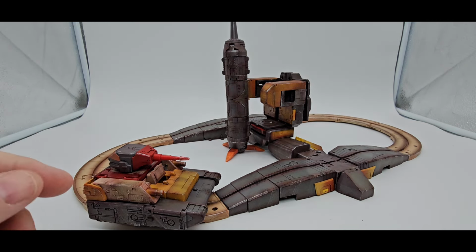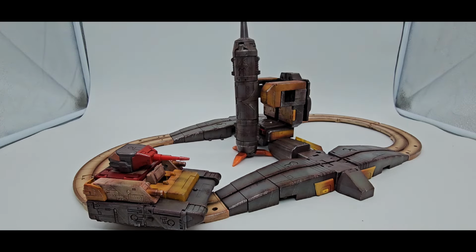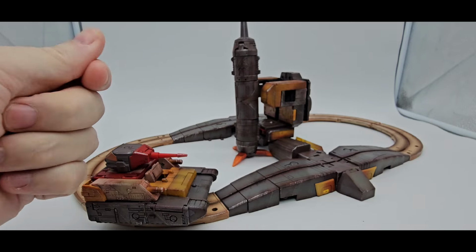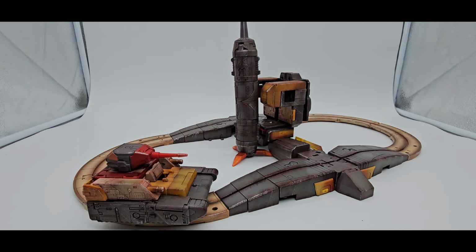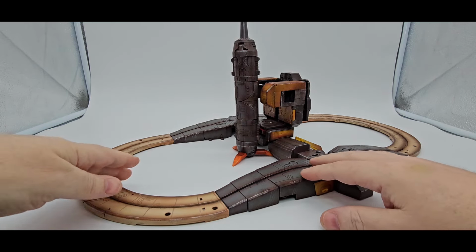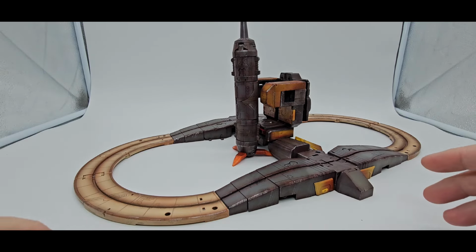But there he is in his alt mode, the base mode, and it looks freaking spectacular. I love all the dry brushing, the dirty grit. It just feels dirty in your hands. It feels awesome. You got all this dirty grit and everything, like I said, battle damaged. So it looks good.